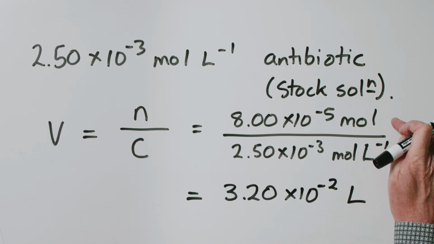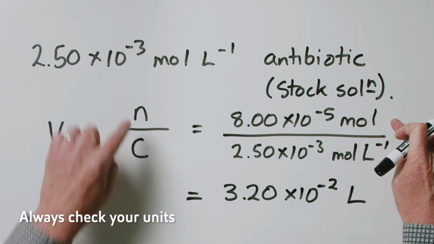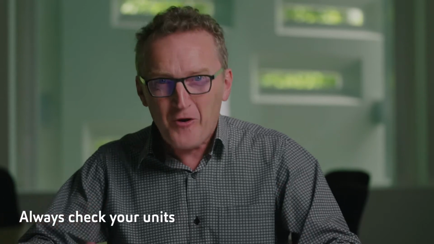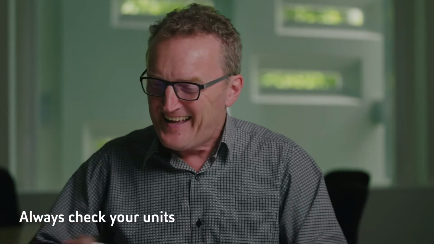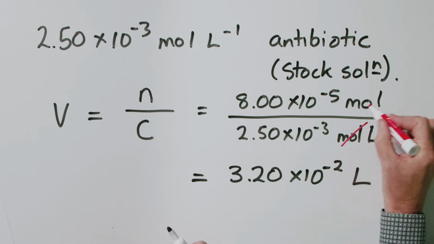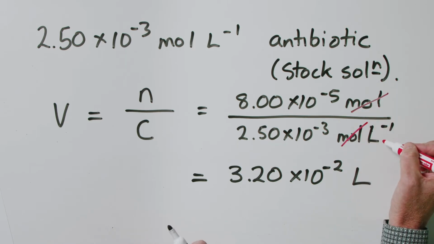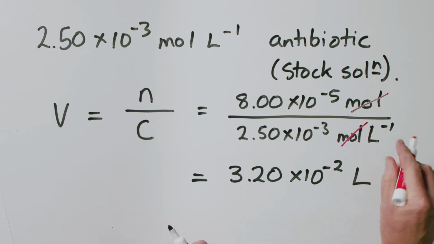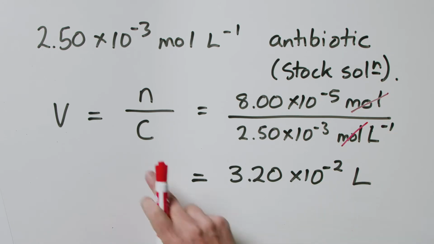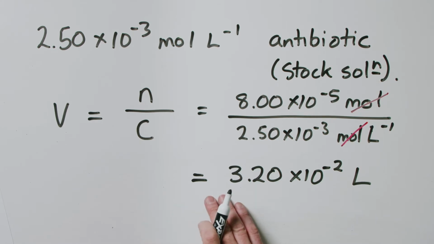And again, we can check and make sure that we've rearranged this equation correctly. We check our units. We always check our units. Okay? The unit of mole on the top line is going to cancel out with the mole on the bottom line. We end up with a litre to the minus 1 on a bottom line, 1 over litre, or in this case 1 over litres. That gives you litres. That's the unit of volume. So we have rearranged our equation correctly.